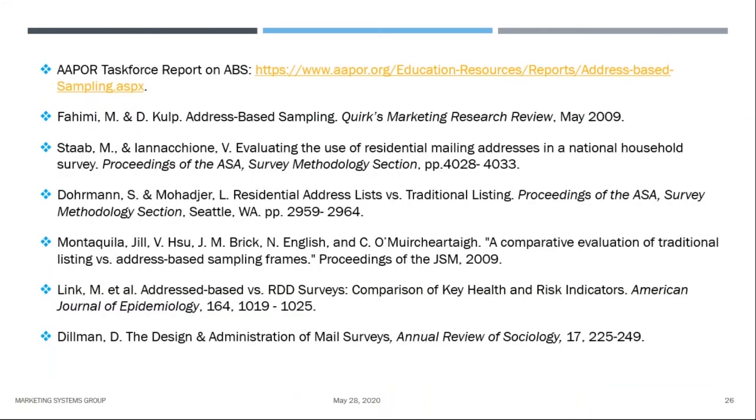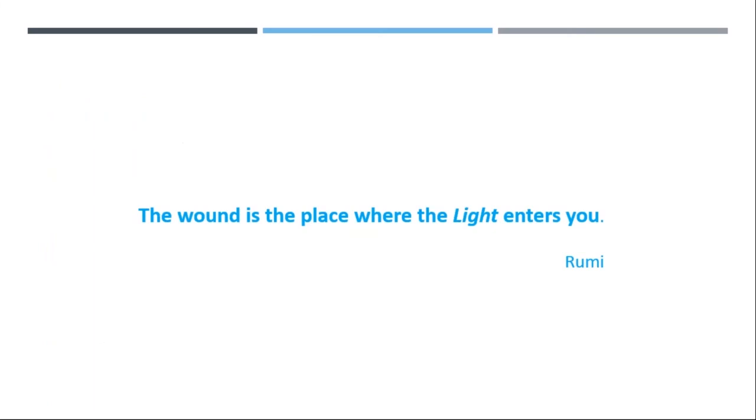And at the end, I'd like to leave you with a few citations, in particular, the AAPOR Task Force report on address-based sampling provides many details about this methodology, as well as other papers that are listed here. And finally, I would like to leave you with one quotation from Rumi to ponder upon, especially relevant to the days of uncertainty that we are living in.